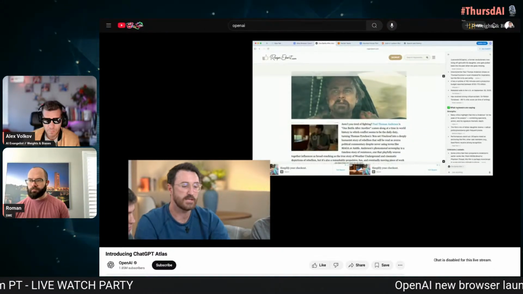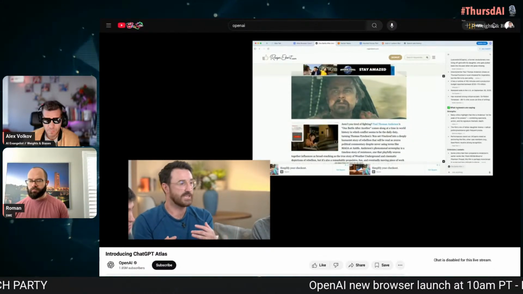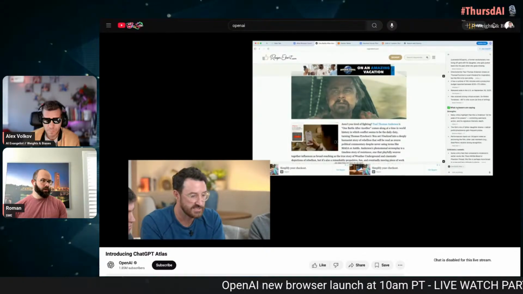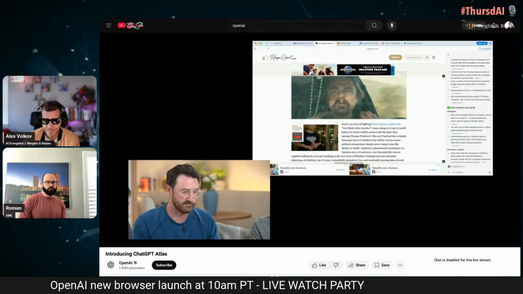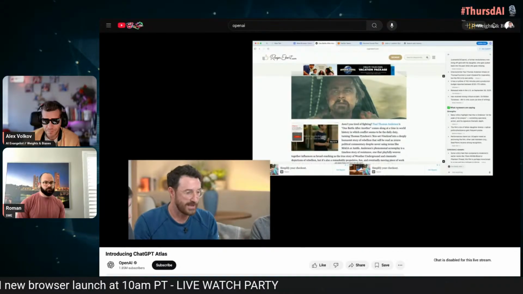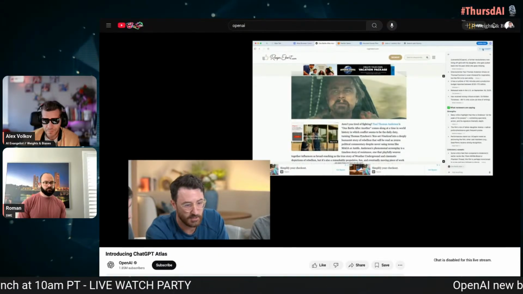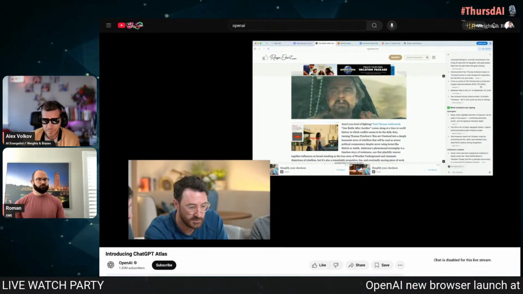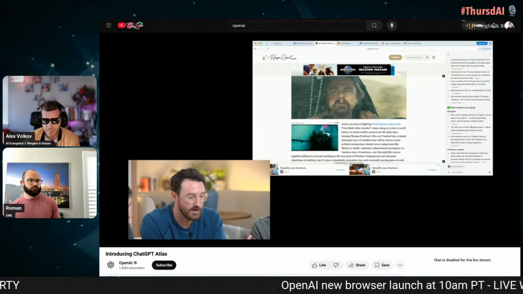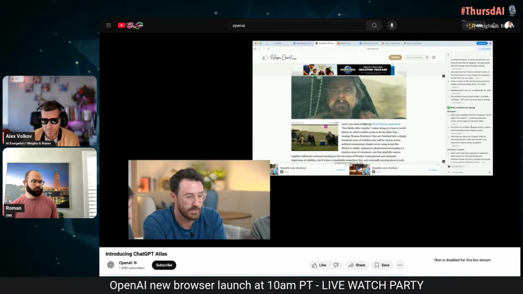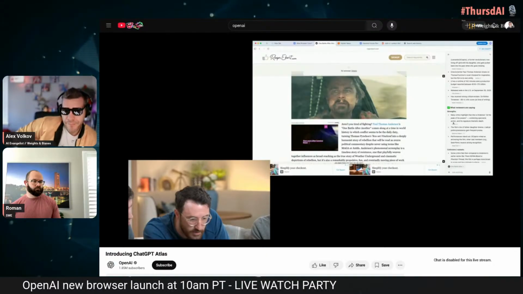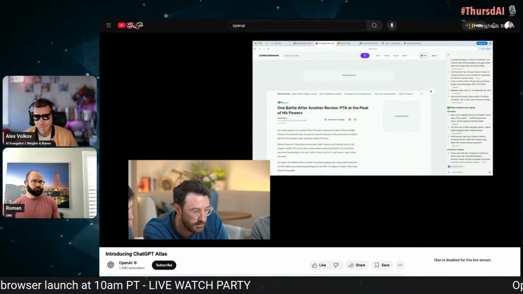One really interesting thing here is that whenever you click a link from a search result in Atlas, by default, it's going to slide chat over and open the web in a split view. Now, if you don't want that, you can always command click the link or just click the Ask ChatGPT button and close it. But it has this kind of nice property of you have a companion with you as you search the internet. So maybe I want to go to a different review here. I'll try this Yahoo one. Haven't you already seen this movie?